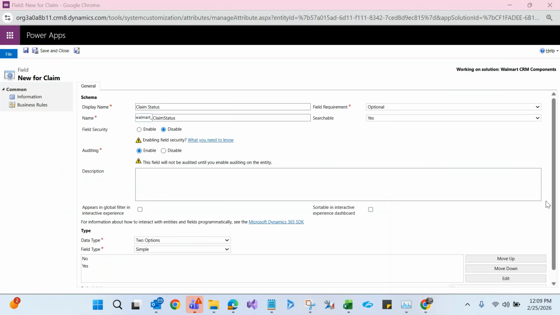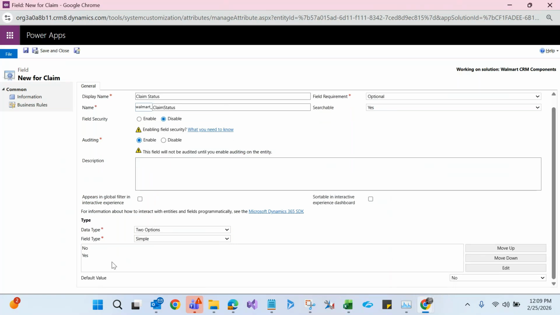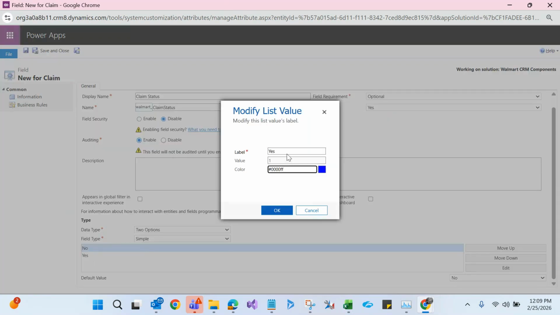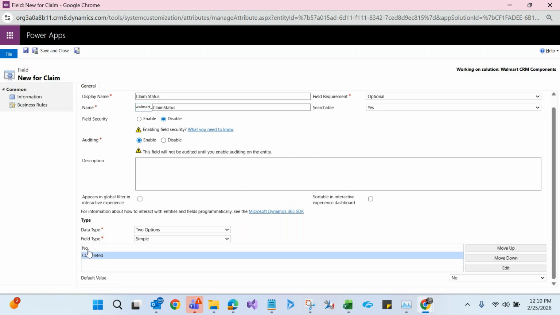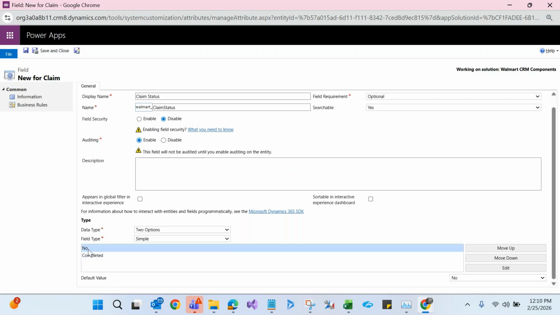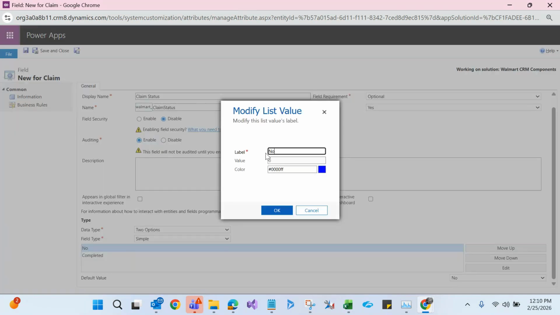If you select the two option data type, it will give you yes or no. But I wanted to rename this yes or no. Yes can be renamed to completed, and no I wanted to rename as in progress.